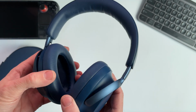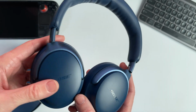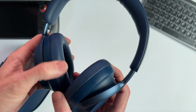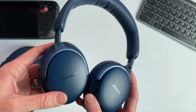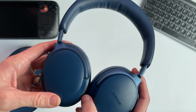They have awesome noise cancelling as well. It's an industry leading level of noise cancelling. There's very few, if any, headphones that are better than these. They are actually so good that I had these on when I was trying to sleep on the plane, and without even playing any media on them, they muffle or cancel out the sound just by wearing them with the noise cancellation on, so they were very handy in that regard.